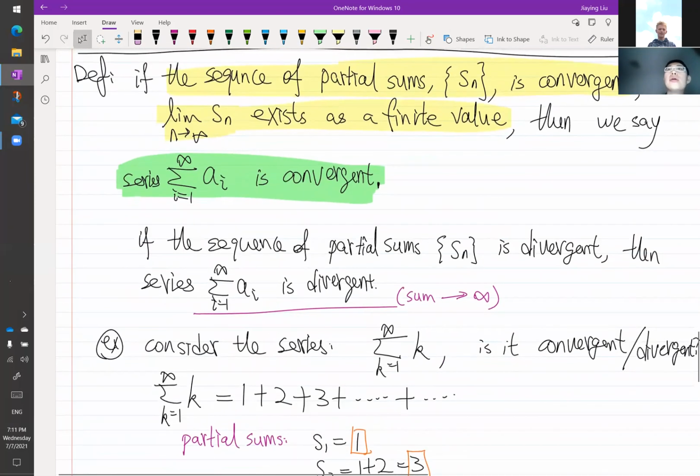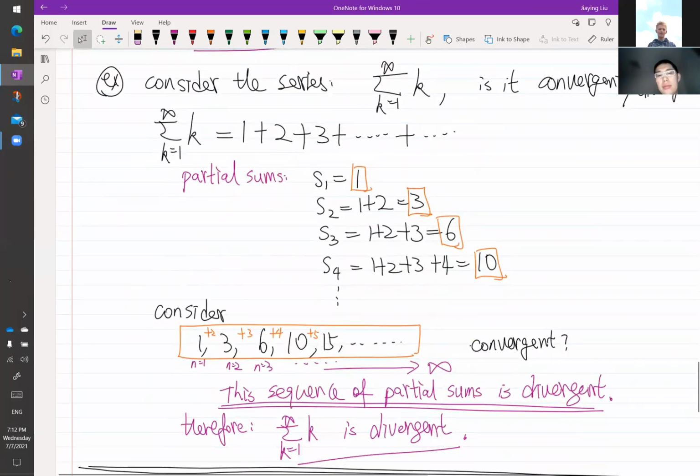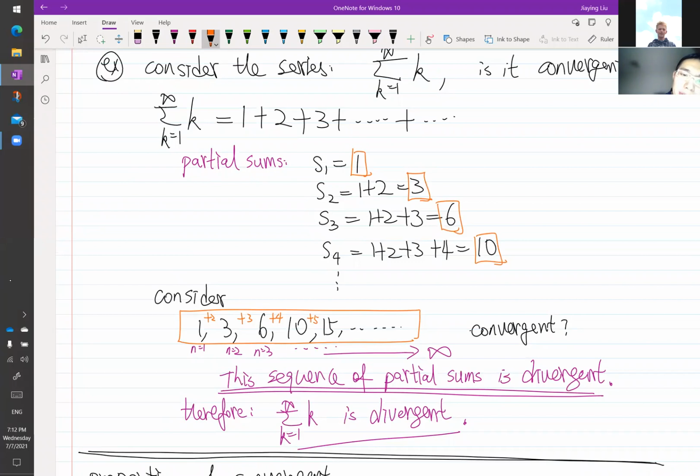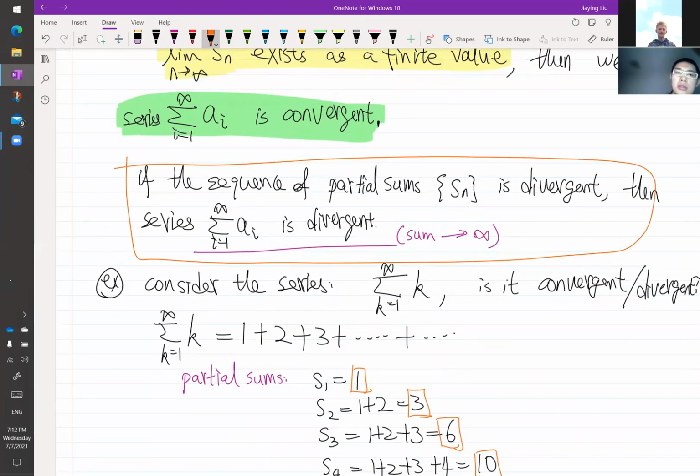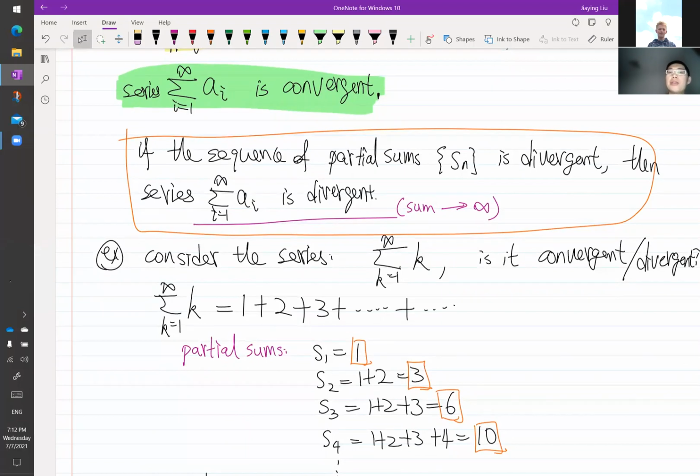Right. So since it's just leading to infinity, that's why it's divergent. Correct. So the values in the sequence here, if we just keep making the sequence longer by finding more partial sums, you would notice that the elements are just approaching infinity. So that sequence doesn't have a limit that's a finite value. That sequence is going towards infinity. Therefore, the sequence is divergent, from the previous section. And because that's divergent, the series that we're looking at is divergent. That's what it says here in the second part. If the sequence of partial sums is divergent, then the series is divergent.